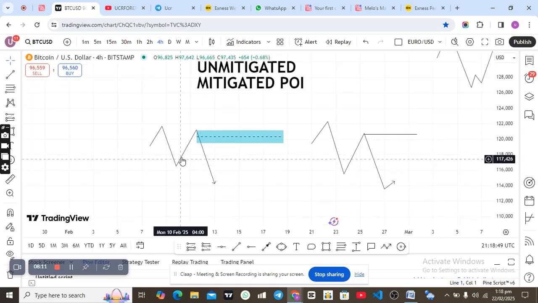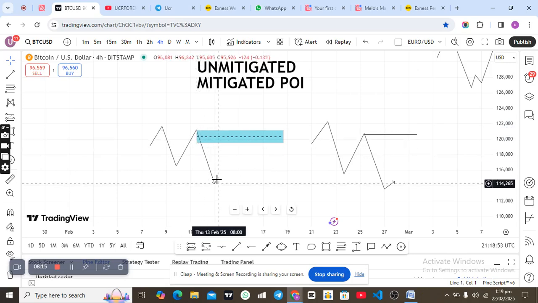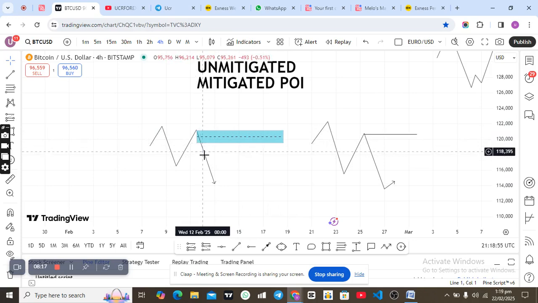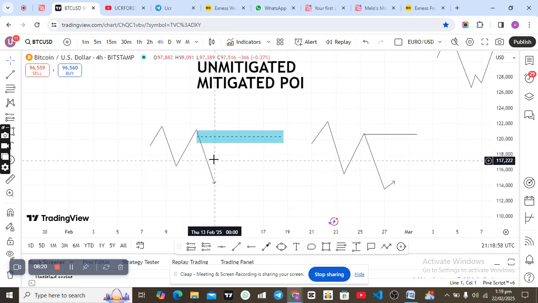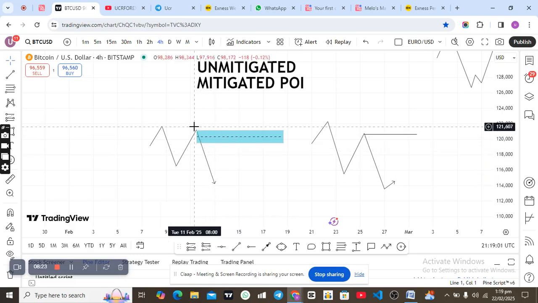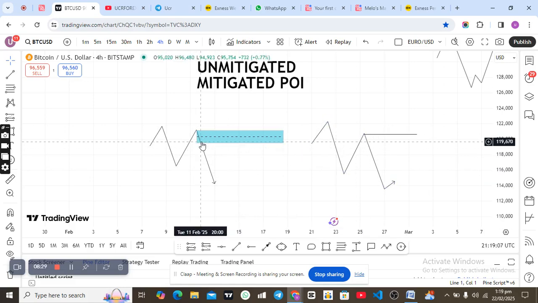Now, when you look at this whole diagram, the market moved to the upside, printed a new high, and then pushed aggressively to the downside. Look at how the market sold massively to the downside. This is what I mean by a strong move away from that very particular zone. So where is your unmitigated zone? Your unmitigated zone is still that higher high. Sorry, your point of interest in terms of a downtrend is your higher low.